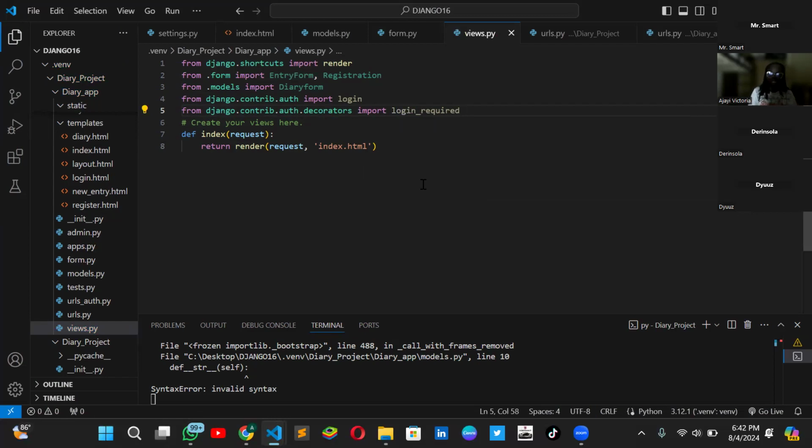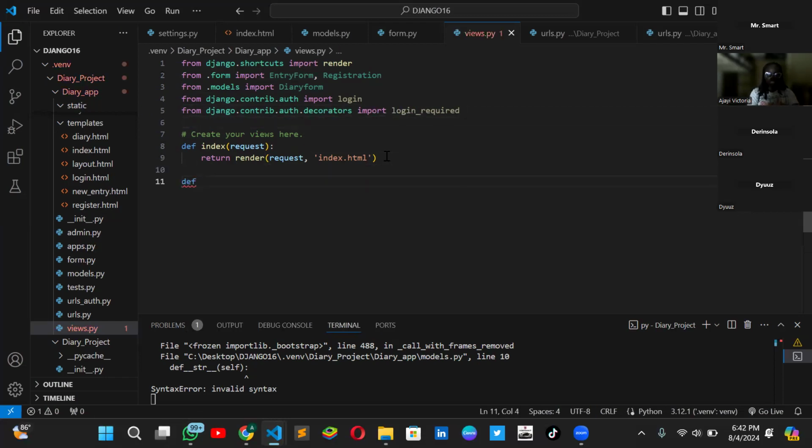Yes, so that's what we're going to be importing. And then the next thing here is I'm going to be adding login_required because we want them to access the view only if they've logged in.